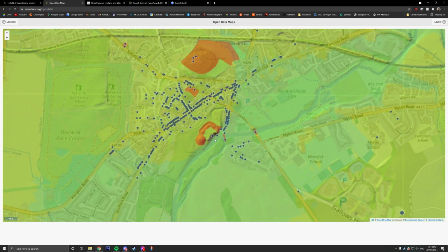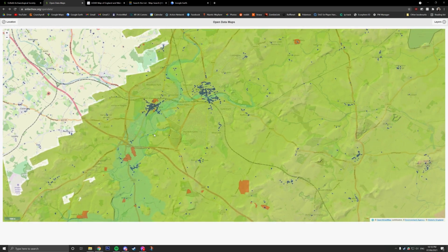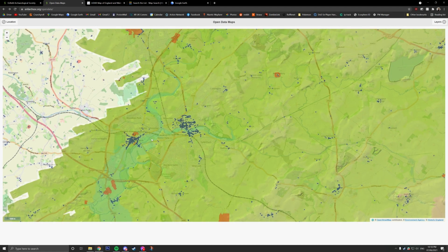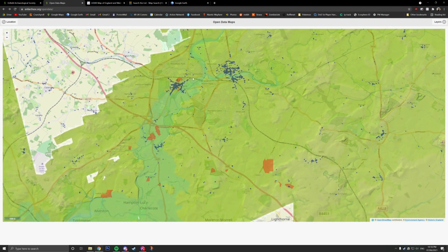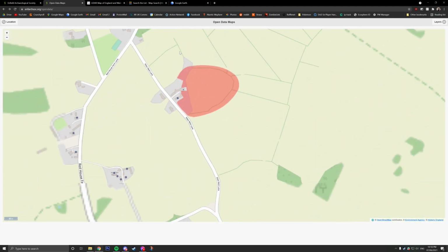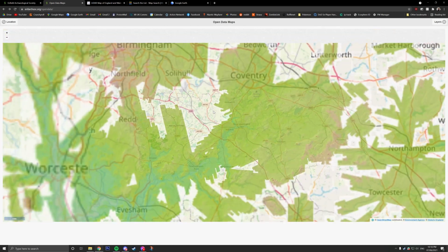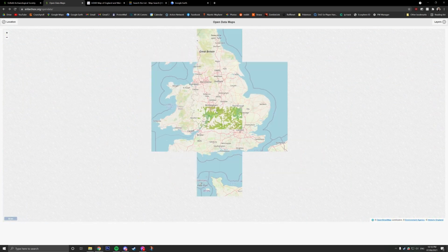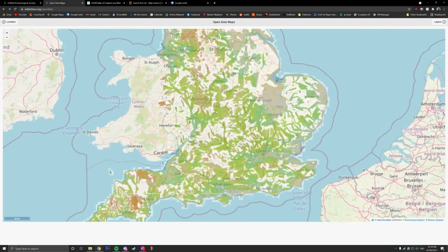It's really cool. Now, obviously, we want to find some really cool niche places that we don't know about, but this is basically giving them to us. Like, I can zoom in here. What is this? I know from research, this is an Iron Age fort. Now, LiDAR doesn't cover this area. I will say LiDAR can be patchy. If I zoom out of all the UK for a second, you can see it's quite patchy.